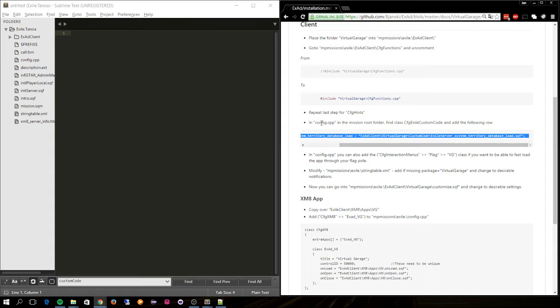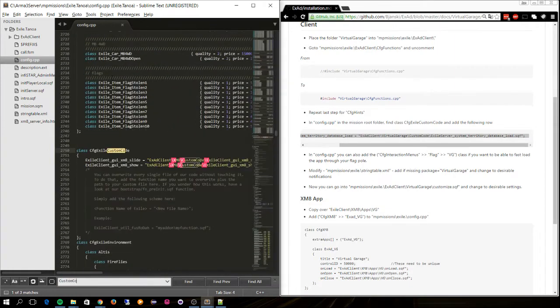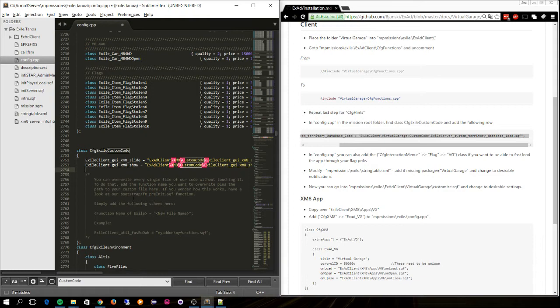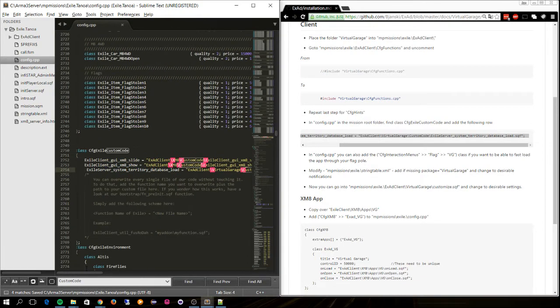So we just go into the config cpp, search for custom code, and we just add this above or underneath, it doesn't matter, we just need to add it. And that part is done.